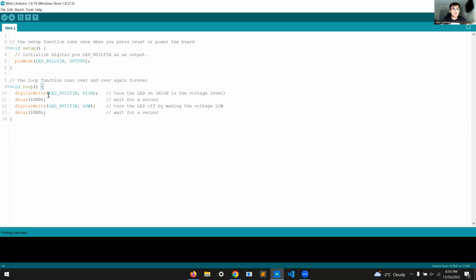We do a digital write, that is writing to the LED built-in pin, a high command. This will make the LED turn on. Then we use the delay function, which is also an inbuilt function in the Arduino libraries, to give a 1 second delay and then turn off the LED, and then again give a delay of 1 second. And this cycle keeps on repeating until and unless there is no power given to the Arduino hardware.